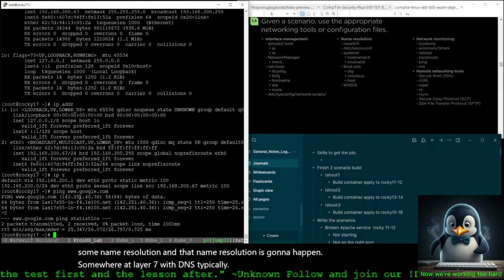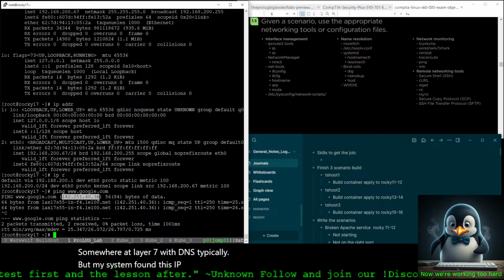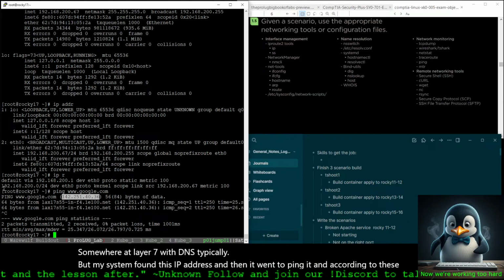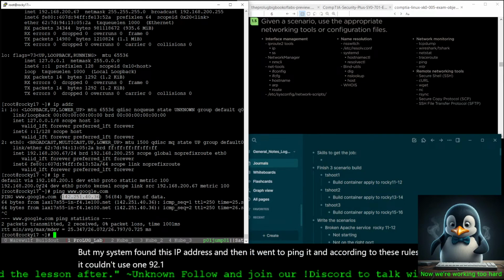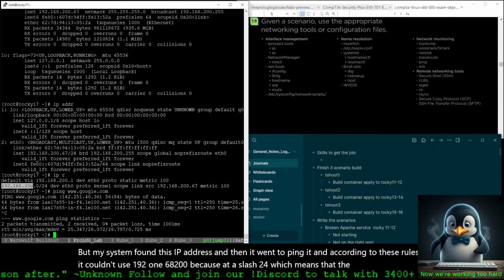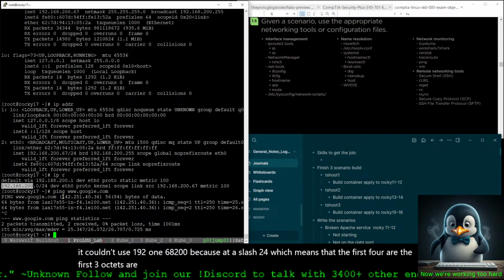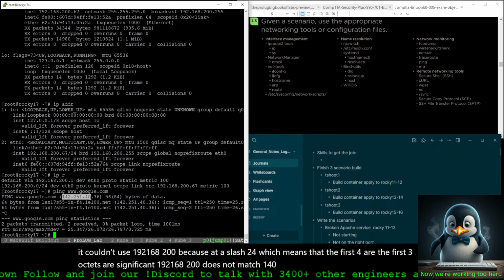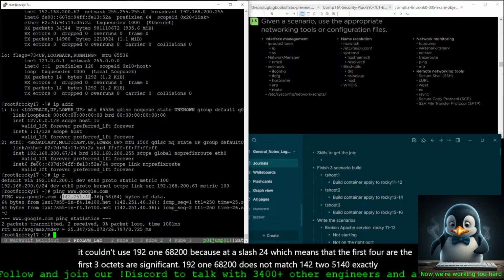But my system found this IP address, and then it went to ping it, and according to these rules, it couldn't use 192.168.200 because at a /24, which means that the first 3 octets are significant, 192.168.200 does not match 142.250.140 exactly, right?